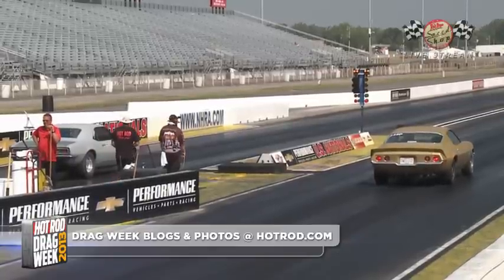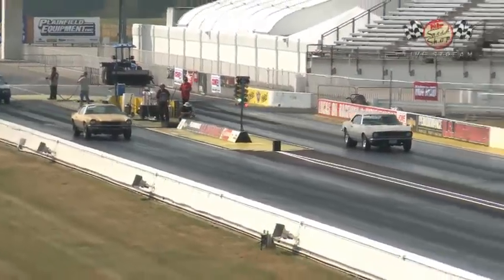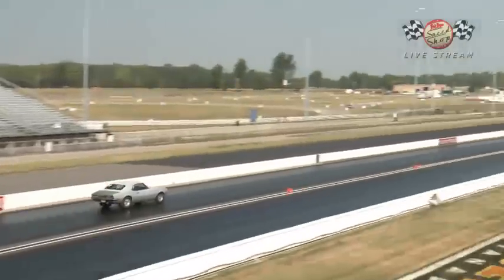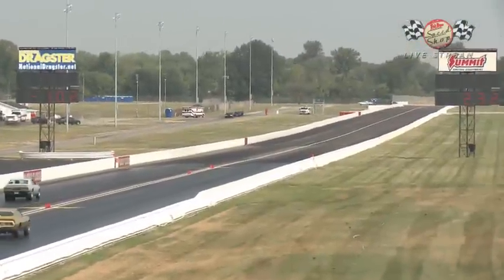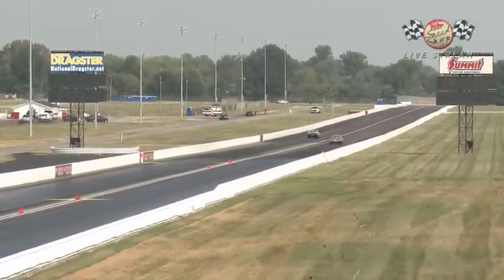Just like yesterday, we've reached that time of the run session where things slow down a little bit. Doesn't necessarily mean you're not going to see anything dramatic, because there are still some unlimited competitors that I'm fairly convinced are not going to want to stand on the numbers they put up. So we may see a couple of last-minute runs by a few of our heavy-duty racers, both in unlimited and some of our other class categories.